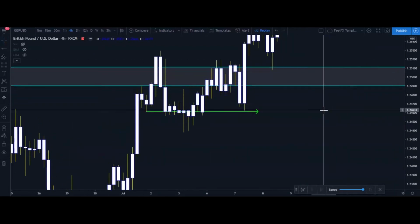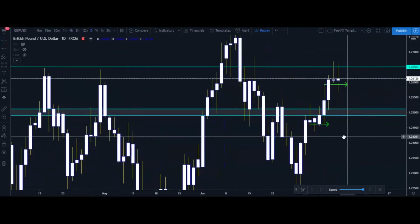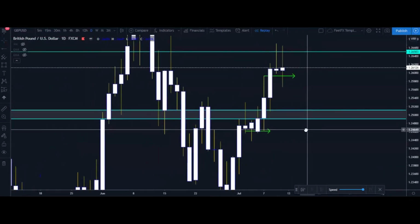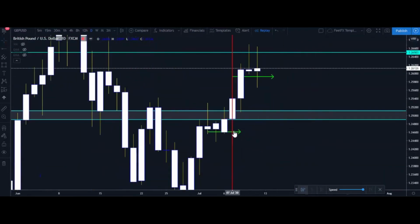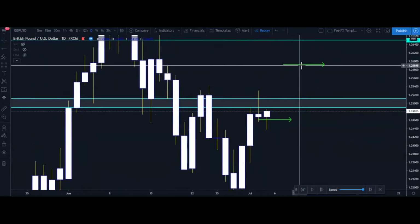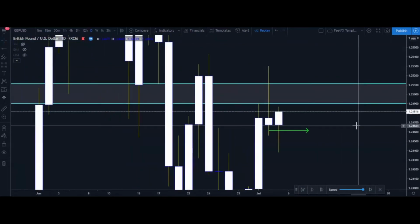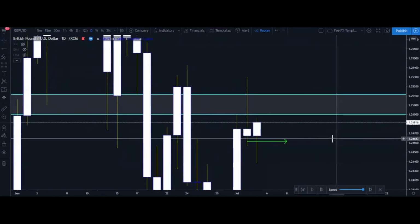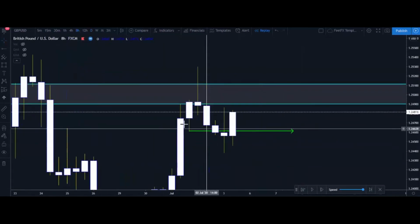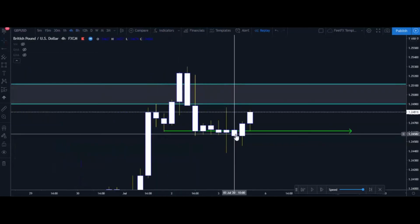This has been the trade of my week, which has been the best that I've taken this week, and I managed to scale it in as much as possible into 2 daily candles. So let's go ahead, let's delete this one. Okay, so I carried out my analysis during the weekend, and I spotted that basically price was hovering around the support level, which you can see on the 4-hour, nice support level.